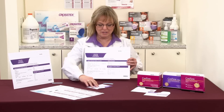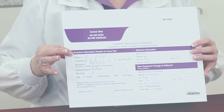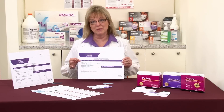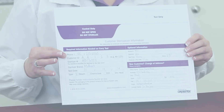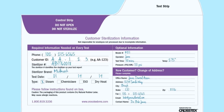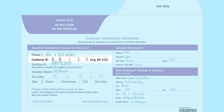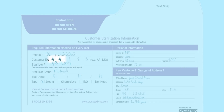The first thing you'll see at the top of the envelope is that we're looking for the phone number that you registered the account with, because we can cross-reference your account by simply using your phone number. The second field is your customer ID, which is going to be assigned to you after we receive your first mailed-in test. It's going to be two alpha characters followed by either three or four numeric characters.